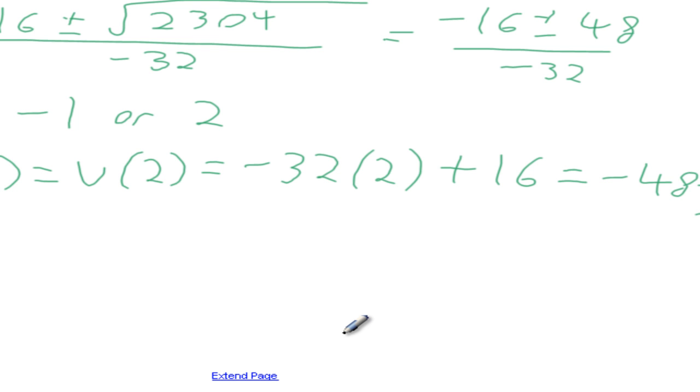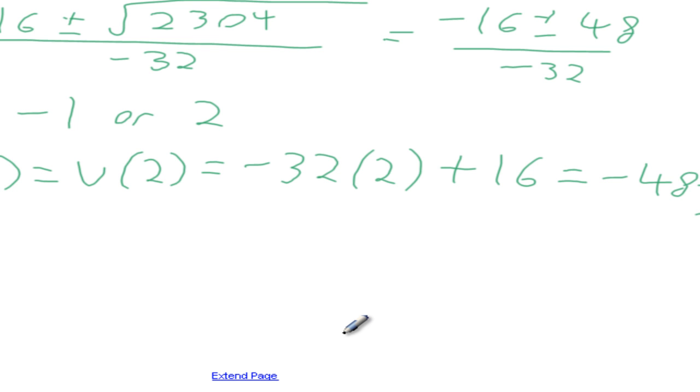And that kind of makes sense if you think about it. We have a negative answer. Why is it negative? Because the object is falling. Velocity has two components, a magnitude and a direction. That negative is telling us it's falling, and the 48 feet per second is telling us how fast it's falling. So that's a way that we can gauge how fast something is falling when it hits the ground instantaneously. That will tell us how much force it creates when it hits.